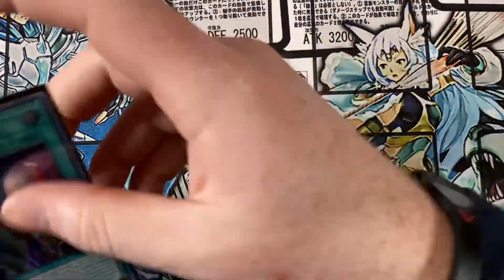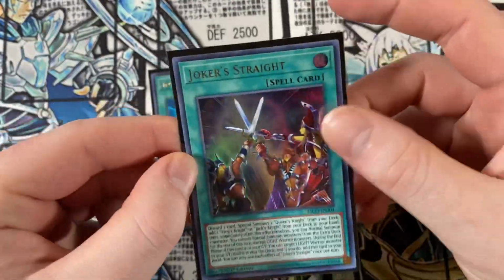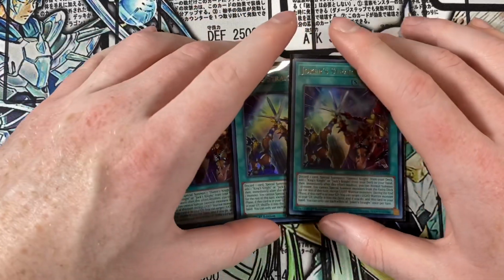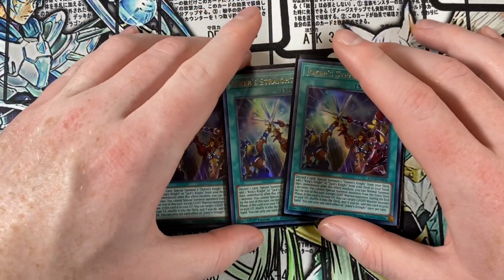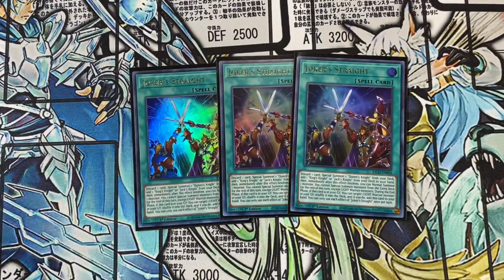So for the spells, we're playing triple Joker Straight. I really like this card. Look at that. I mean, that is so cool. I kind of wish it had been a secret rare, but it looks awesome. So Joker Straight just really turbos the consistency of this deck, because what it does is you discard one card and then you special summon one Queen's Knight from your deck. Add one King's Knight or Jack's Knight from your deck to your hand. Then immediately after this effect resolves, you can normal summon one monster. So basically, you get to special summon two monsters from the deck.